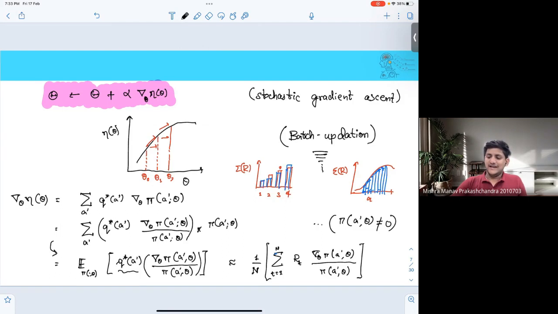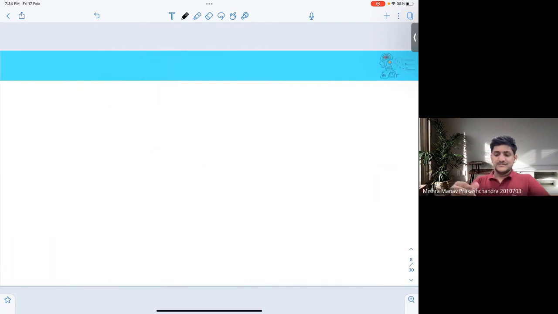Okay, to come back, we had derived this equation, and for this equation I need to do batch updation, right? Now the question is, is there a way to improve on that? I don't want to do batch updation for a single arm pull. How about we do a single arm pull update, a one shot update? I pull an arm, I get some reward and I update it on the fly. To deal with that, we'll look at an algorithm known as reinforce.